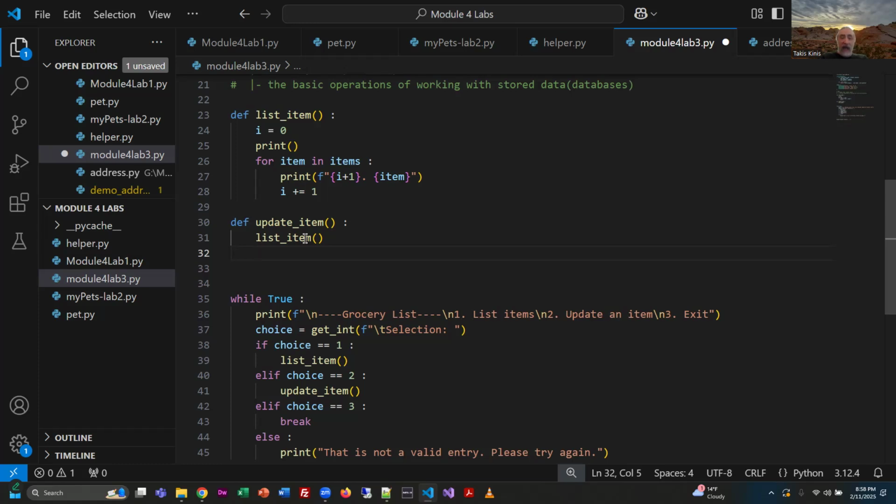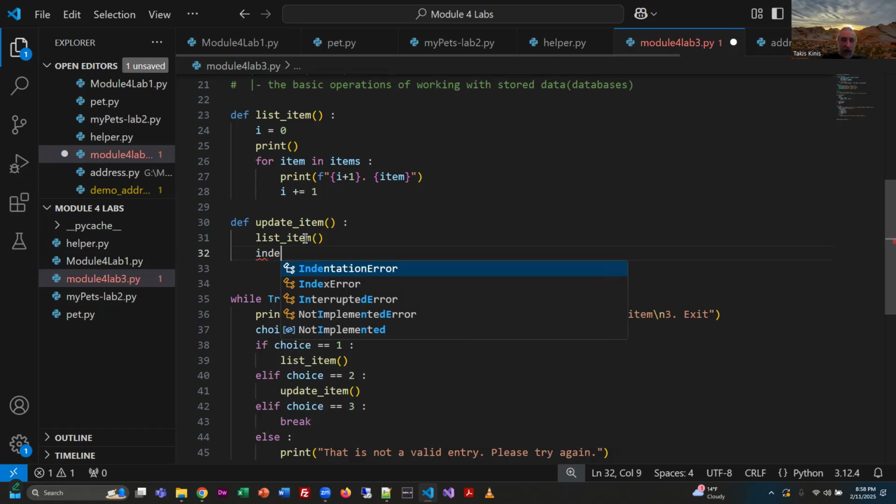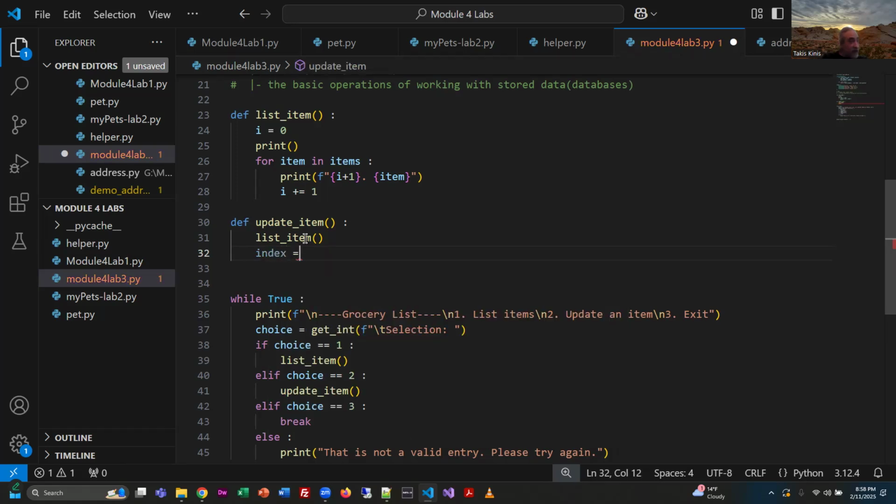Next thing is we're going to ask a question. Basically what we're going to say is, what item would you like to update? I'm going to use the helper function getInt to do the prompting on it. And then we're going to capture a number, the one next to the listed item. So if my ruffles are number 1 and I want to edit ruffles, I'll type 1. But in the list, it's position 0. So I'm going to call the variable that I capture it in index. And then here's my prompt, folks.